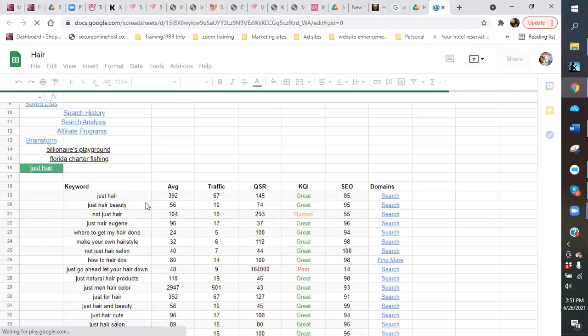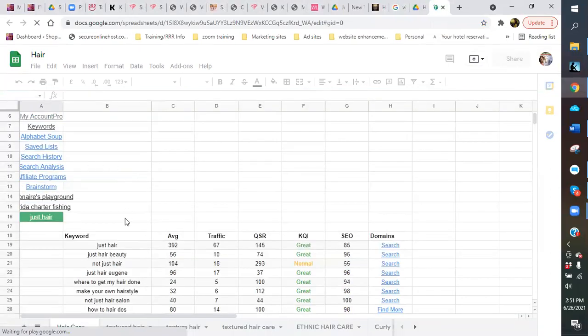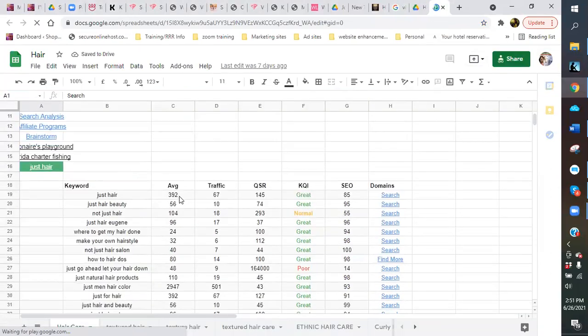And I'm going to explain it to you a little bit. This is the actual key phrase. This is the average searches. This is the amount of traffic that will come to your site. This is the competition that you have, meaning there are 145 other websites that use this key phrase. And this is your percentage of getting on the first 5 pages of Google search. It says the first page. I always say the first 5 pages. You have an 85% chance of getting there by using this key phrase.